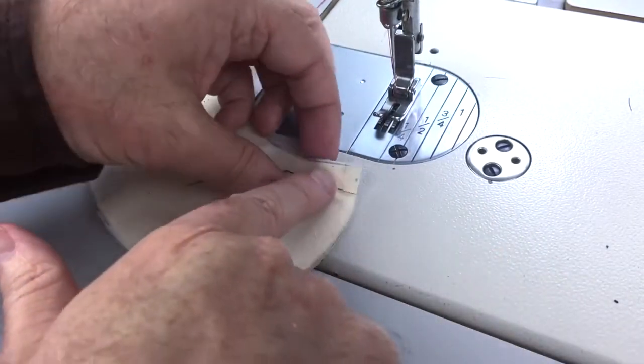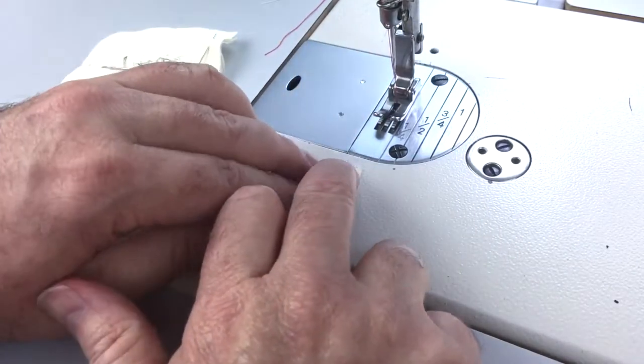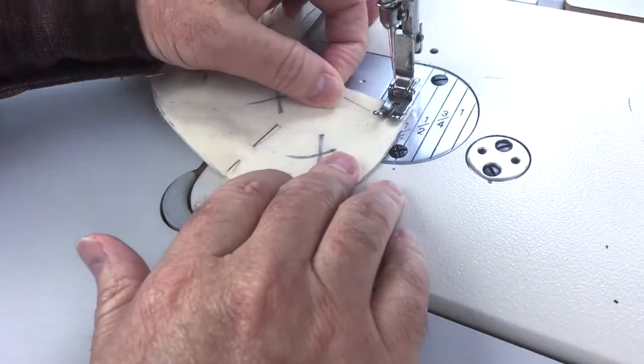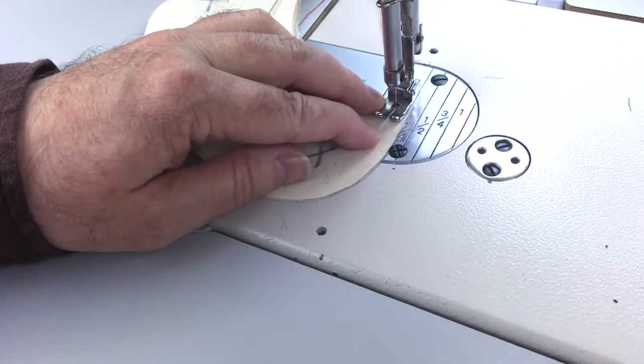So I'm going to start here. It's a 1/4 inch seam allowance, regular stitch length, and I'm going to start here with a back stitch, and we're going to have to guide this around at this curve, right? So I'll take this pin out, and I'm going to start with the needle down and get that tacked.